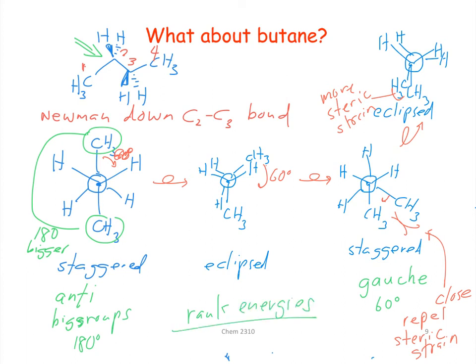Hey, Dr. Biggs. Yeah. Not to be particular or anything, just curious. On the second rotation you did, when you rotated it, I would think that the CH3 on the carbon from behind would be on the other side of the hydrogen. Or does it not really matter? Are you just drawing it like that? You mean when I've done the eclipsed? Yeah. So the question was, when I draw these eclipsed, does it matter if the one in the front is a little bit down or a little bit left? It doesn't really matter.